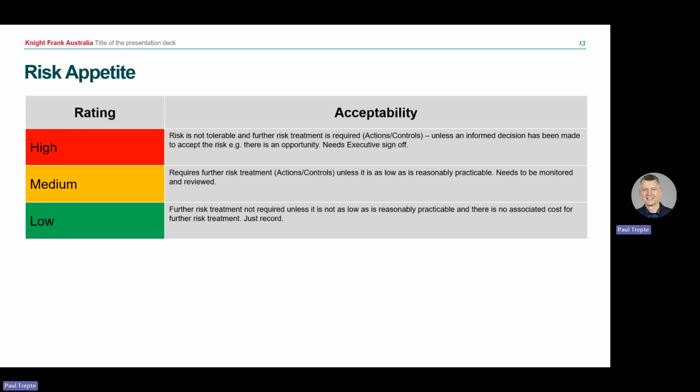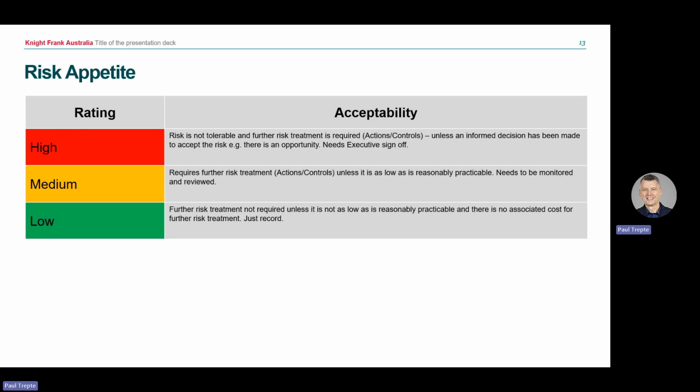There may be circumstances where the business wants to accept the risk outside the appetite, such as taking the risk to pursue a business opportunity. For instance, we've all come across the salesperson who sells a service or a product that has not been quite developed or finalised, but needs to make the sale to stop the client looking elsewhere.